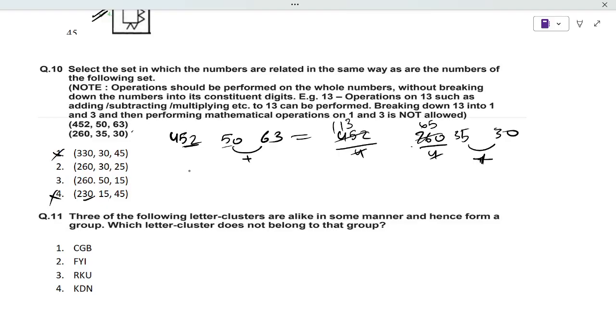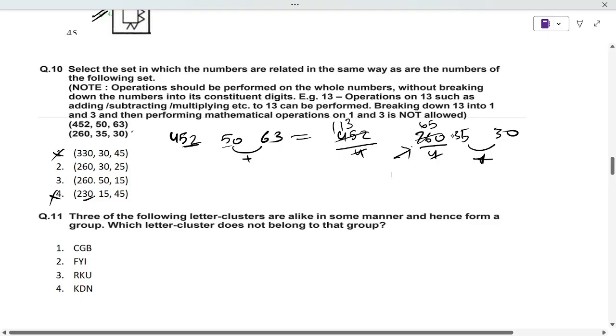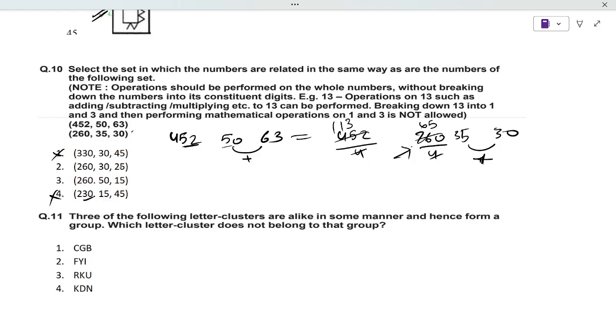But again, we just did 260 is what? If we divide by 4, we're getting 65 or no? That means the remaining two numbers after doing the sum, we need 65 or no? Right. Not 64 but 65, right? So here 30 plus 25 will never give us 65. That means this will be wrong. Now if we divide 260 by 4, then we'll get 65. Now 50 plus 15 is what? 65, right? So option 3 is the right one.